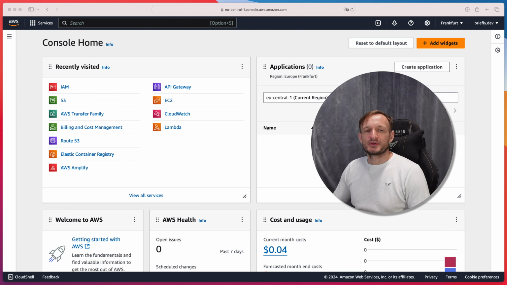Today we'll be going even deeper into the AWS ecosystem and talk about KMS, which is Key Management Service. So we will hop into the AWS console, create ourselves a KMS key, and then using the AWS CLI, we will try to encrypt and decrypt some file using this key. So let's go and work on that.